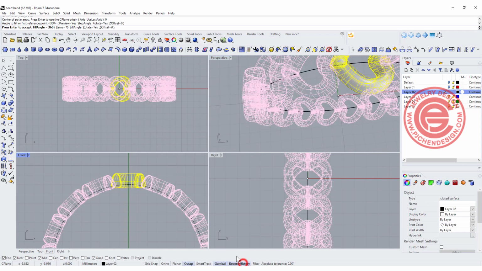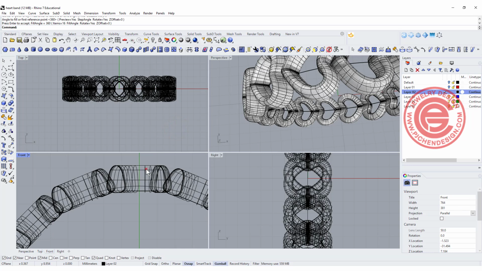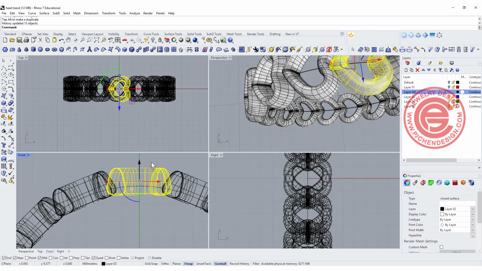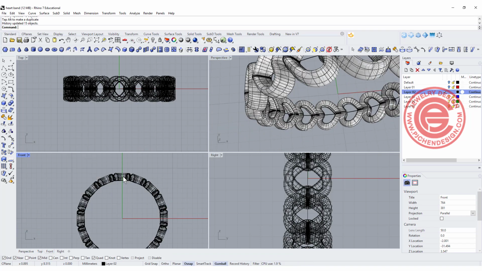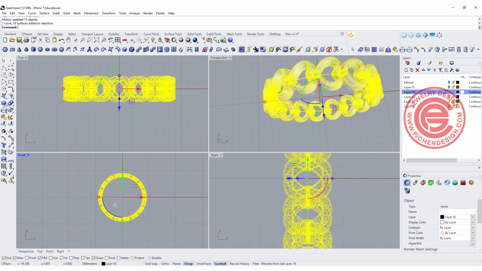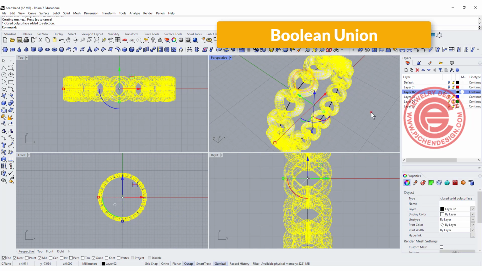Don't forget to record history just in case we need to change anything. Let's click enter. And that's our shape there. Now if you move it a little bit lower, everything will follow it, because we have history recorded. Okay, so if that works for you, let's go ahead and select everybody and use a Boolean Union. It breaks the history, but now it becomes one piece.